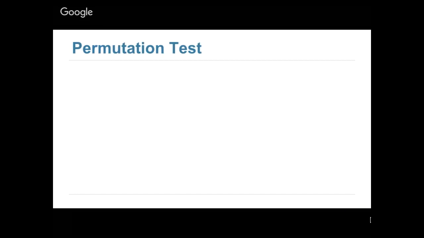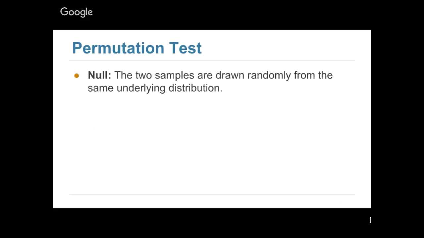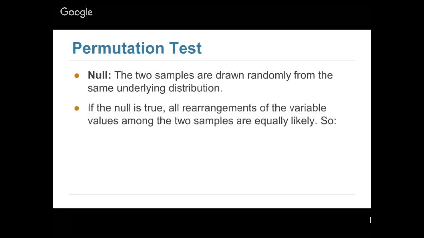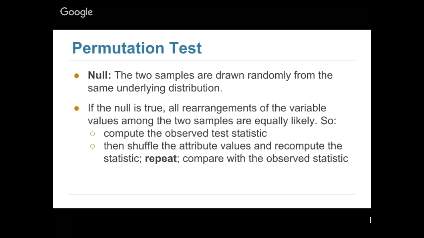Okay. What we did earlier this week when talking about this kind of A/B test was to use a permutation test. That was a method we used for taking new samples from the population given our original two. If our null is that the two samples are drawn randomly from the same distribution, then all rearrangements of our data should be equally likely. So the key idea was, since that's the case, shuffle our data, compute another test statistic, and use that to get a distribution of our test statistic. So compute, then shuffle, repeat, and then compare with our observed, and compute a p-value as we've done before. Any questions about that?